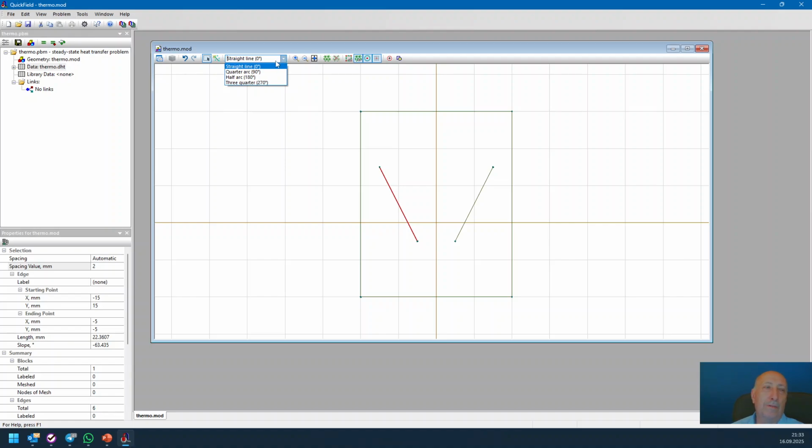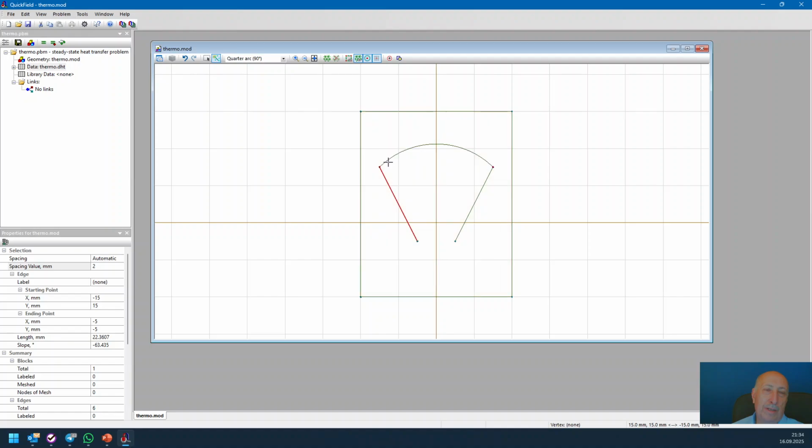Central angle we can select from the list or type our own central angle. Let's first select a 90 degrees arc, go to insert mode and drag from beginning to end.